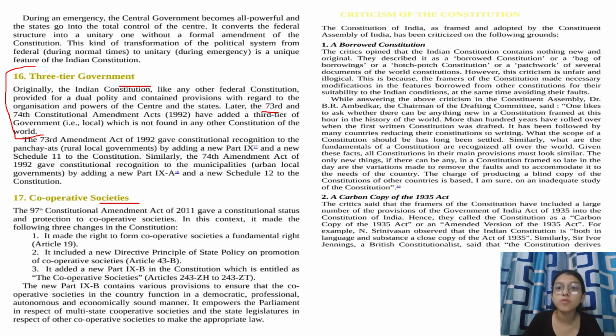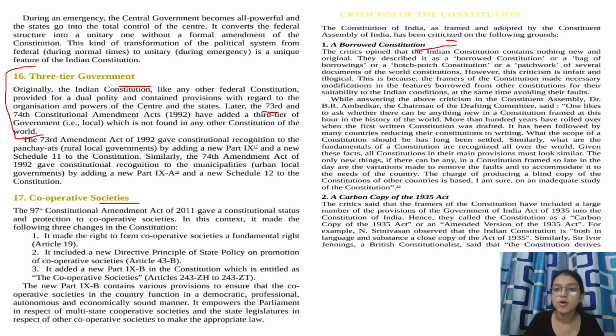So next we have criticism of the Constitution. When we talk about Indian polity, the very beauty of Indian polity is that it has a particular paragraph which describes the criticism of that exact topic. And also at the end of the chapter, you will get a table which adds all the necessary information and all the keywords from that chapter, so that somehow saves your time. So let's have a look here, a borrowed constitution.